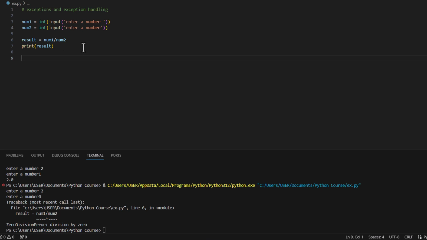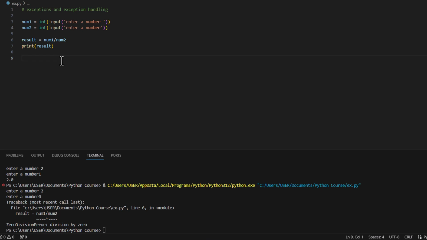So in order to prevent wrong inputs or unforeseen events from stopping your program from executing correctly, you have to take a precaution, and that precaution is known as exception handling. So now I'm going to rewrite this program, but I'm going to put a precaution. I'm going to use exception handling techniques to prevent this kind of scenario from happening. So I'm going to use the try except block.